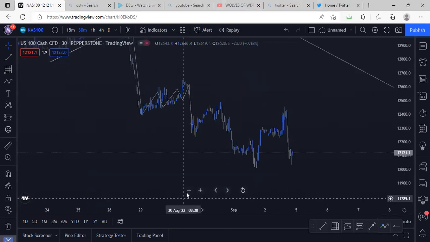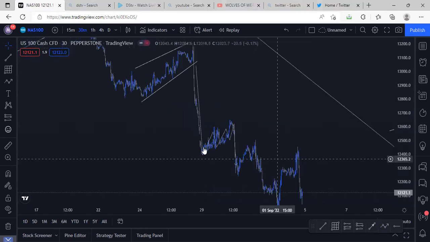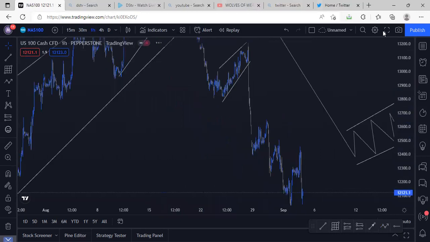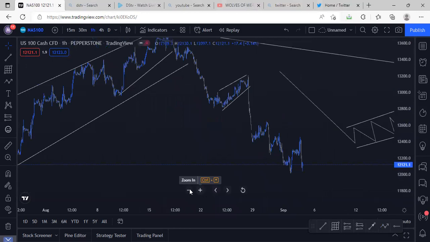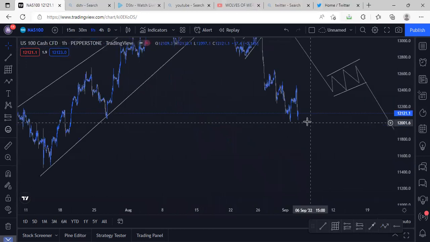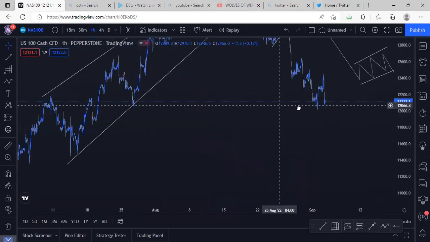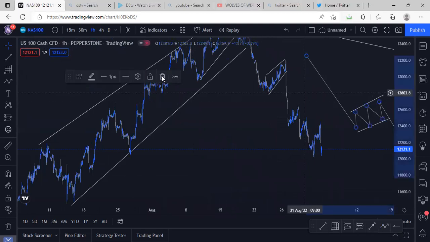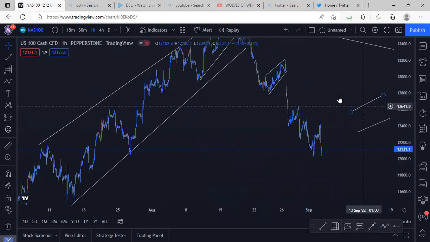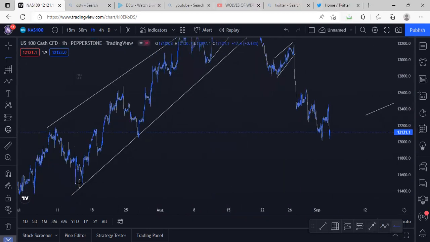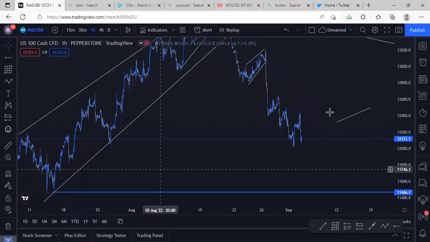But according to me, retail trading is a little bit complicated, but if you are an experienced trader, then it's going to be much easier for you because you have experience and you've learned what works and what doesn't. Okay, so this is how I see the market on 1 hour time frame. I think the market has to reach this level right here, which we call the 90% rule.